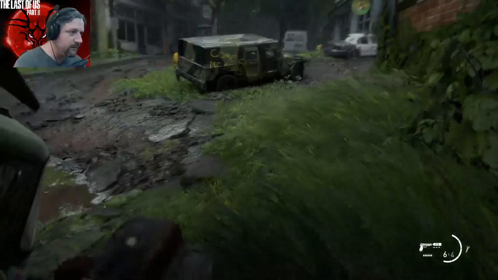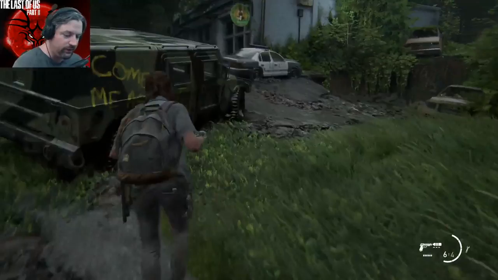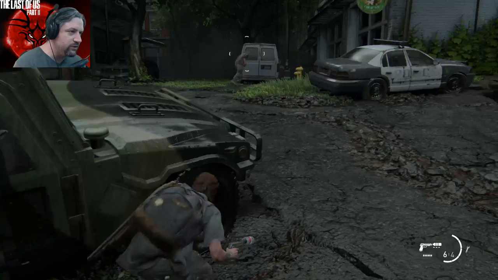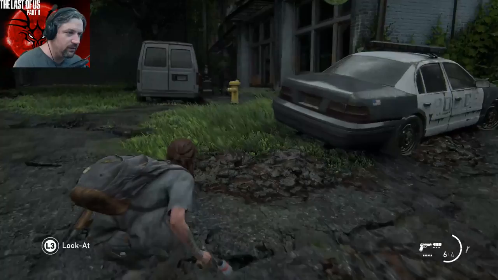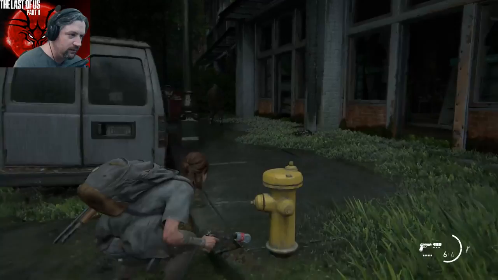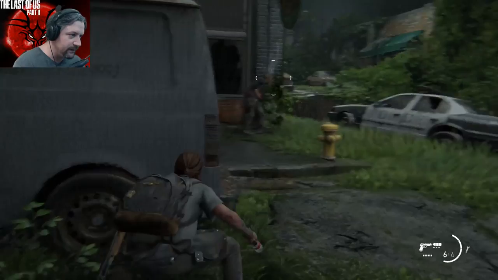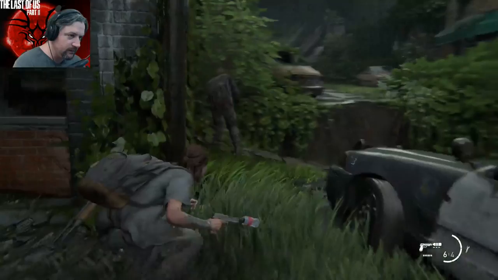Come get me, asshole. Oh, shit. Oh, that's a runner. That was a regular person. Okay, he goes back that direction. As long as he doesn't turn around, I can stealth kill him. Why did I look at that? Don't turn around. Shit. Nope, you didn't see me. You saw nothing. Come on. Got you.